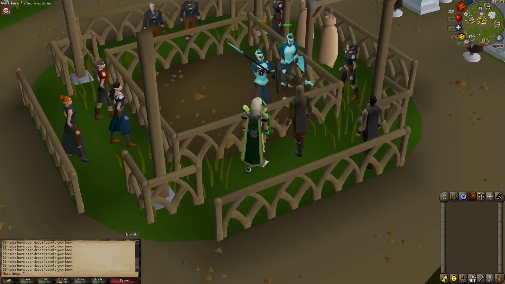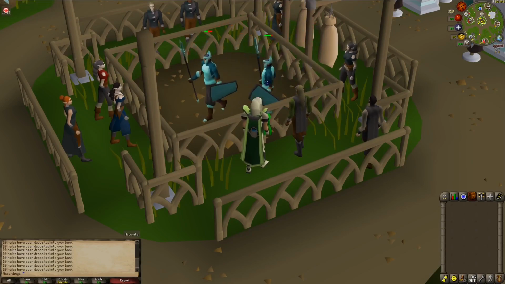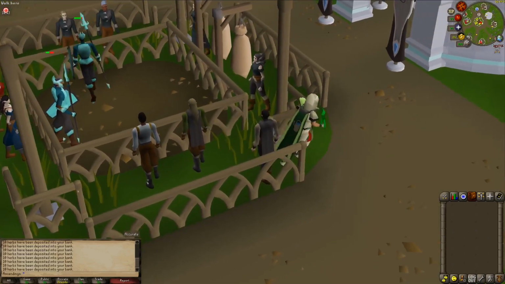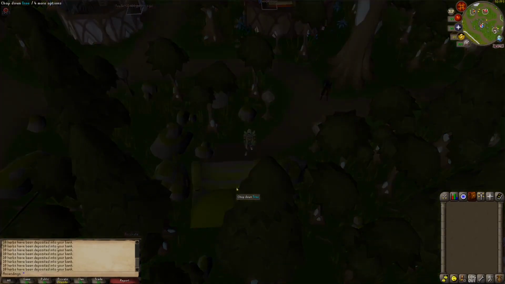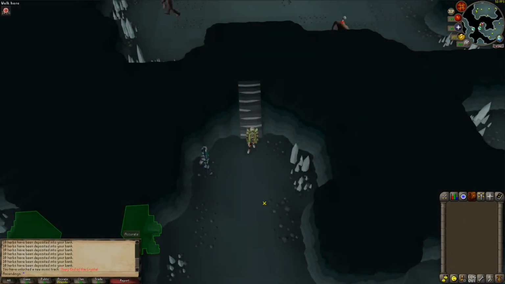Oh, look at that. That's kind of neat. There's just a couple of people fighting here in this little dueling ring. Nice little aesthetic to add to the area. So I know there are more areas to check out here, but the last area I'm going to explore is the Ireworth Slayer Dungeon.